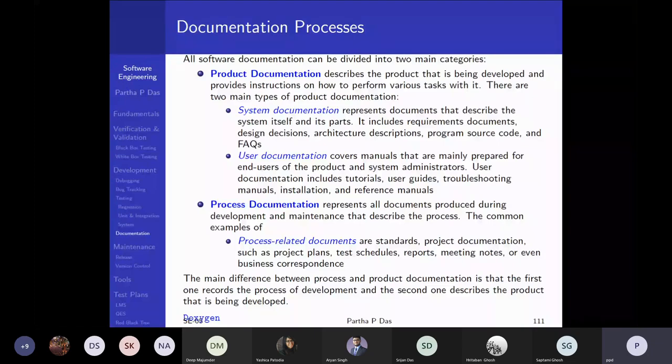So that includes different project plans, test schedules, reports, different meeting minutes, and so on. Even there could be client correspondences and so on. So obviously, process-related documentation would come to you when you somewhat grow up in the organization. So currently, I will discuss this towards the concluding part also, that what we are primarily focusing on is software engineering for an early developer. Say, your first maybe 2 to 3 years in the organization.